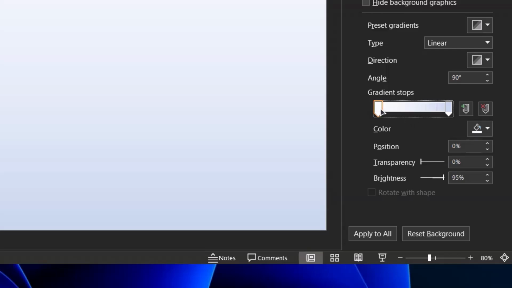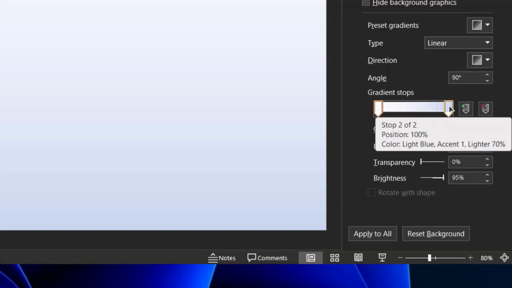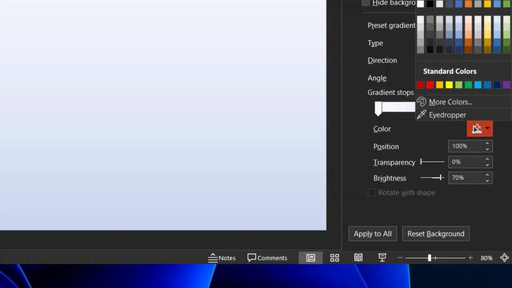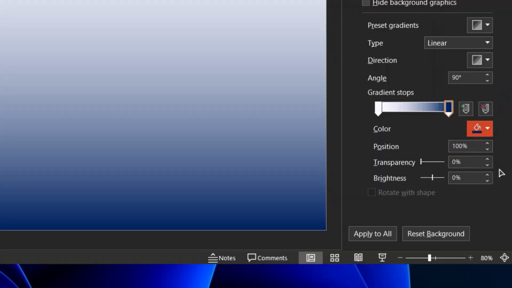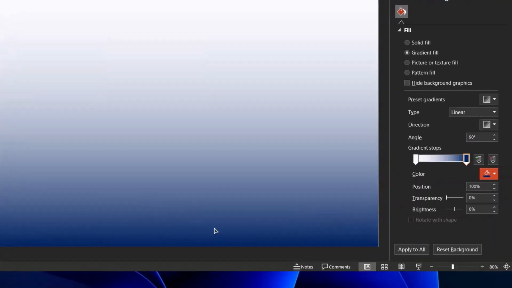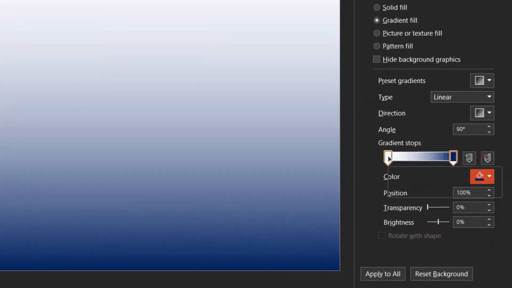Great. So if I need to change the color of these stops, all I need to do is select the stop I want to change. Let me change the color for the gradient stop at 100%. Select it by left clicking on it, go to this color bucket and click on it. We'll make things very simple. Let me select this one first, which is dark blue. You notice what is happening right now: the dark blue is showing up here, and we still have our white here.